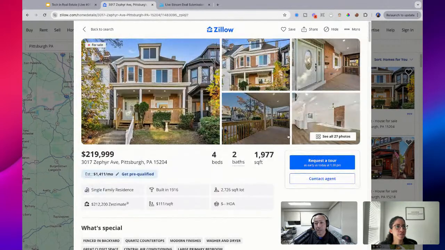And then this also comes down to maybe what your strategy is. If you're looking at short-term rentals, Airbnb, something like this could fit into it, something on that more luxury side or nicer finishes. So it also depends on what your strategy might be.